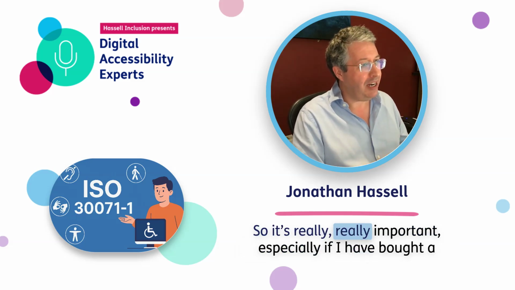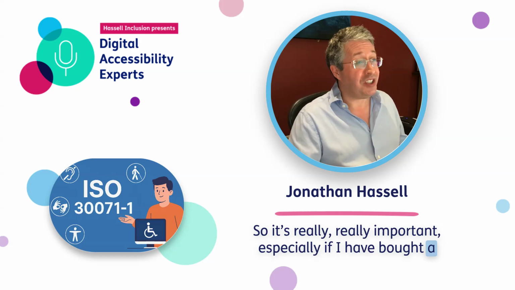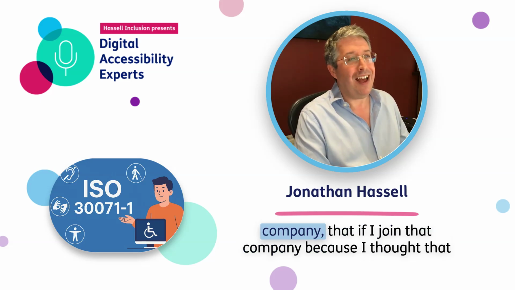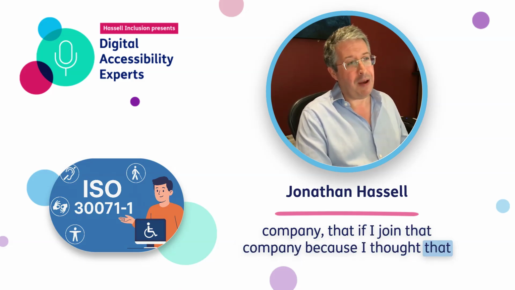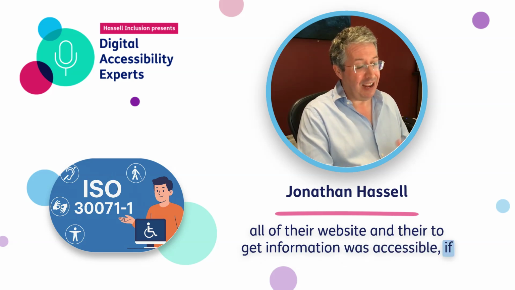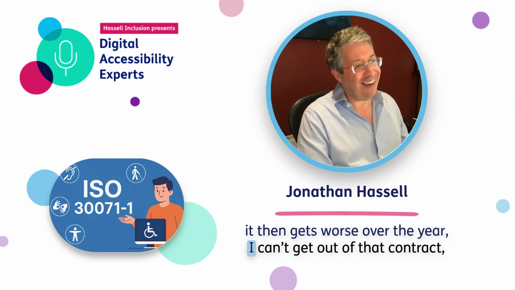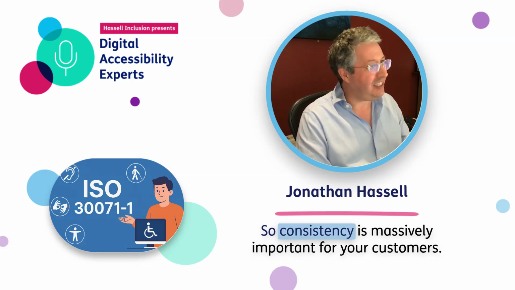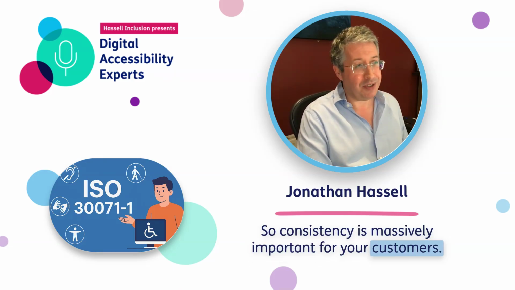So it's really, really important, especially if I've bought a service. For example, I've signed up to a telecommunication company, that if I join that company because I thought that all of their website and their mobile app to get information was accessible, if it then gets worse over the year and I can't get out of that contract, that's a really bad situation. So consistency is massively important for your customers.